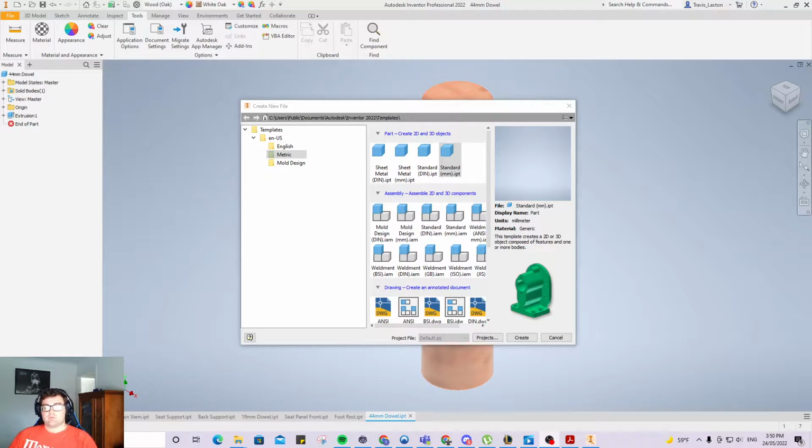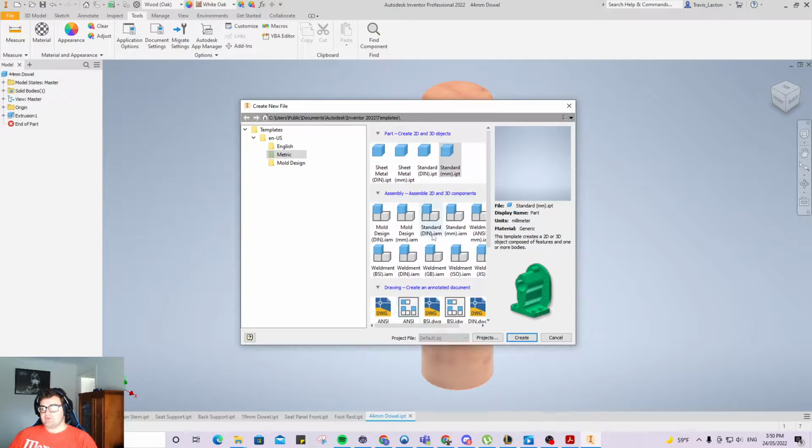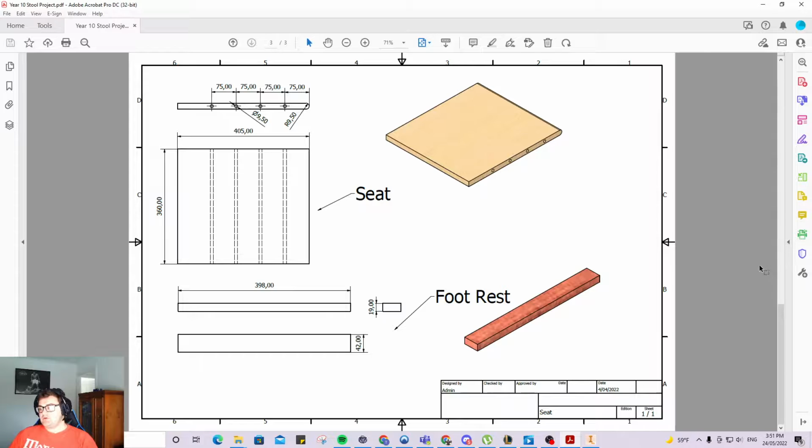Okay guys, so picking up where we left off, we're going to make an assembly of what we've just made. So we're making the stool. So set in millimeters, IAM, create, and if I bring up the PDF of this, and we go to the top.